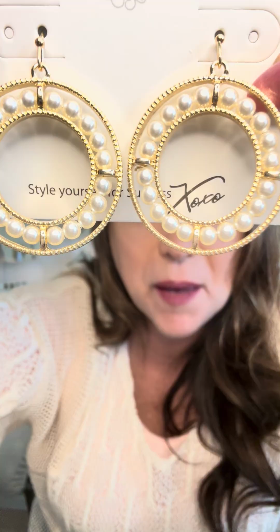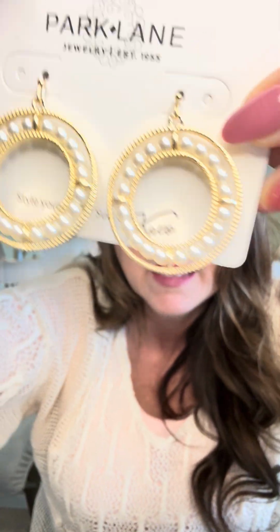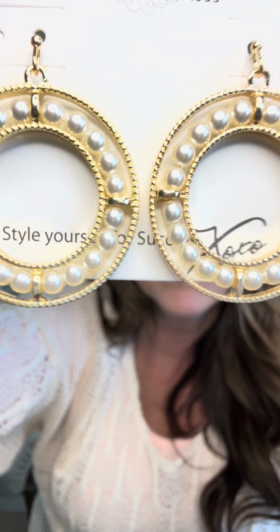Okay. Oh, I got 4 more. Oh, these are pretty too. These are one of those that I wasn't sure about, and then one of my friends showed them to me, paired with the new cross necklace that we just got in stock. What is it called? It wasn't in stock when I ordered, so I couldn't order it, but I'm going to be getting it. The Blessed necklace. These are perfect with the Blessed. These are super pretty, y'all.